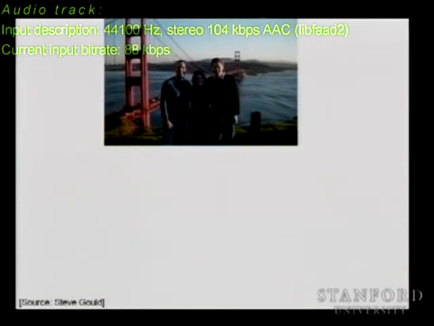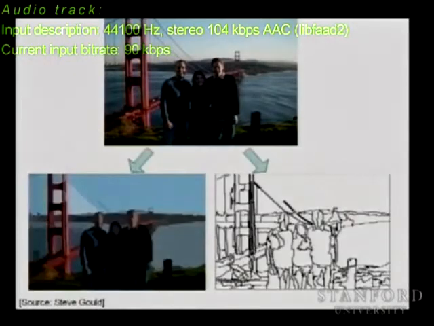This picture I got from Steve Gould, who's another PhD student. It turns out what you can do is, if you give this sort of data, say an image, to certain unsupervised learning algorithms, they will learn to group pixels together and say, gee, this set of pixels seem to belong together and that set of pixels seem to belong together. And so the images you see on the bottom, I guess you can just barely see them.